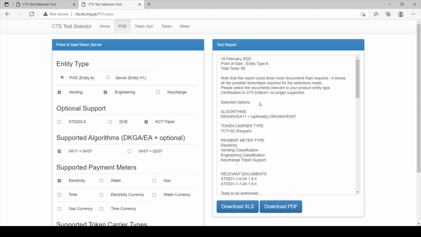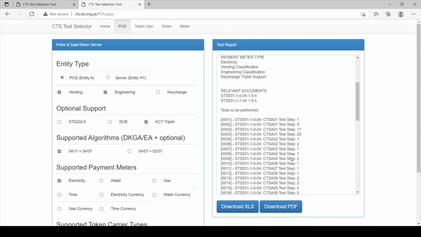Then it shows you the selected options you made. So the algorithms, you selected DKG04 and EA11, and optionally DKG04 and EA07. The token carrier type that was selected was TCT02, with an electricity meter, with vending, an engineering classification, and we supported key change triplet.